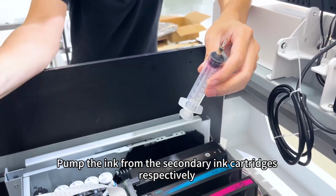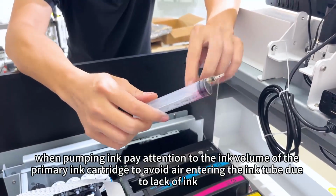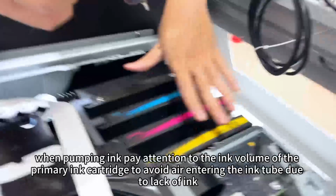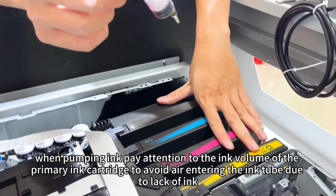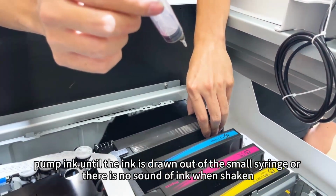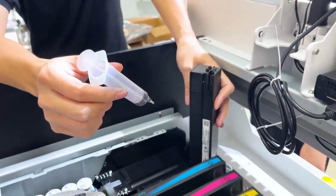Pump the ink from the secondary ink cartridge, respectively. When pumping ink, pay attention to the ink volume of the primary ink cartridge to avoid air entering the ink tube due to lack of ink. Pump ink until the ink is drawn out of the small cylinder, or there is no sound of ink when shaken.